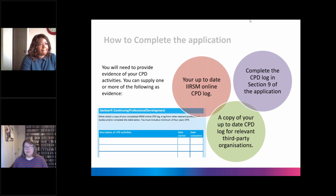Okay, super. A couple of questions now about references. Somebody's asking, if you're the boss or the business owner, who do you get an employer reference from? It doesn't have to be an employer. I think we said it can be an employer, it could be a client. It doesn't necessarily have to be an employee. One of the references could be for somebody else who might be a fellow or equivalent, and the other one could be for a client. It's basically just to confirm that what you've written as part of your application is accurate. So the person that you feel is best suited to do that is the person that you can use for the reference. Lovely, thank you.